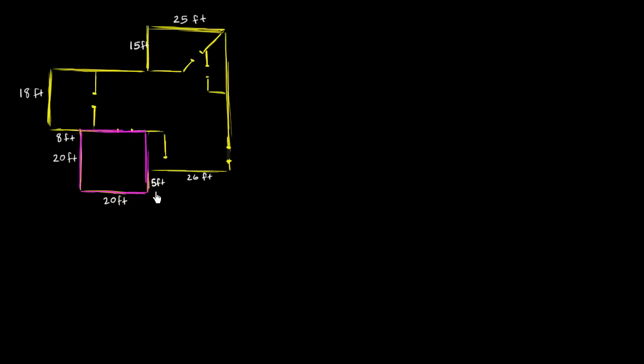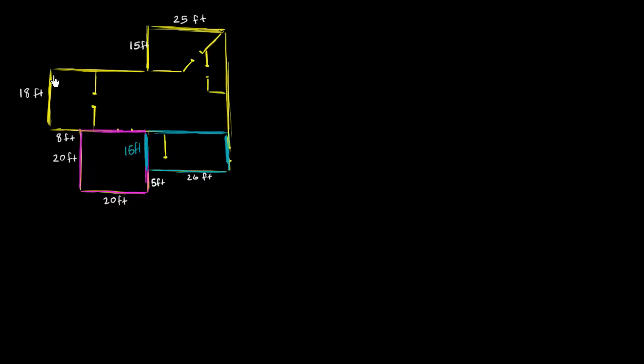Then I could set up another rectangle that has a width of 26 feet and has a length right over there. And we could think about in a second what that length actually is. Actually, let's think about that. How would we figure out what this length actually is? Well, this length plus 5 feet is going to be the same thing as this length over here. It's the same as the opposite wall of this rectangle. So this length plus 5 feet is 20 feet. Well, this must be 15 feet. So this blue rectangle is 15 feet long and 26 feet wide.